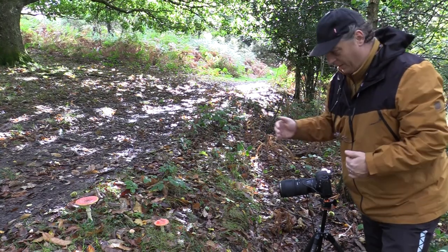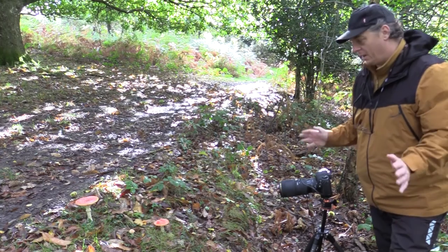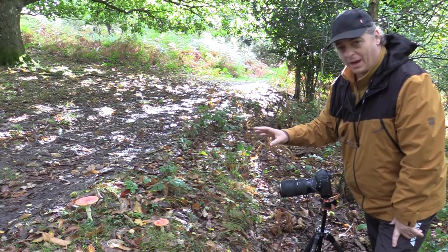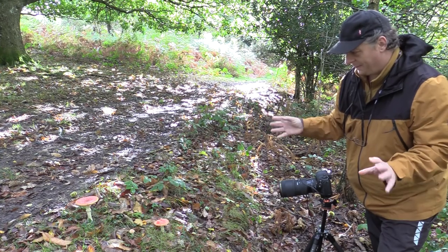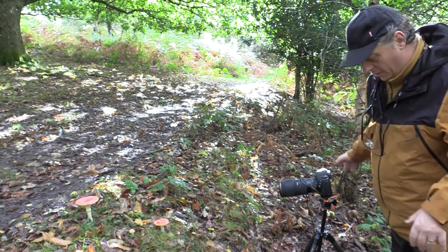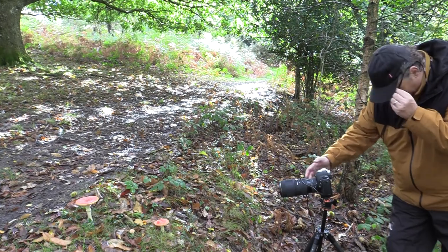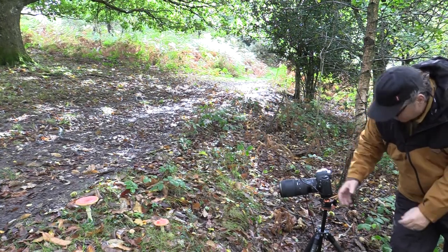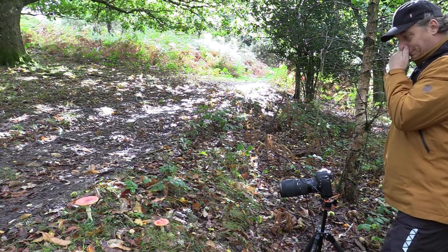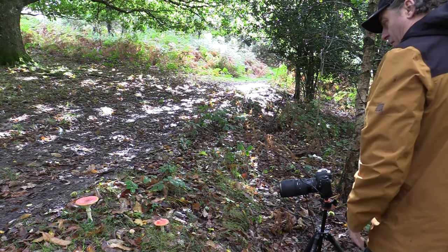So that's the image stacked with and without light — let me know in the comments which one you think is best. I can't tell you because I'm not at home and I haven't stacked them, but looking on the back of the camera I did like the natural light a bit more, but I also think the artificial light does give it something a little bit different. So that's the shots done with the zoom lens. Now I'm going to keep the zoom lens on just because I like the background compression, and I'm just going to try and get a little bit lower.